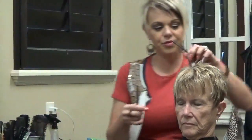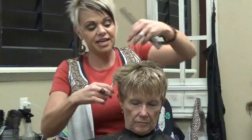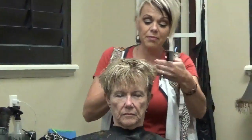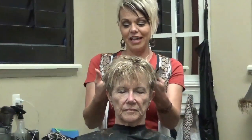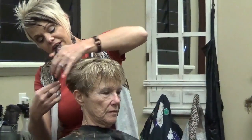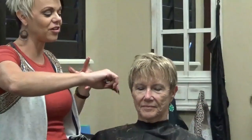Now I'm going to texturize up through here — what that's going to do is help add volume. If any of you want volume, definitely texturize. When I first started texturizing my mom's hair, she was flipping out because she has plenty of thin hair and she thought if I did that she wouldn't have any hair left. But if you have thin hair and you're thinking you can't do that, you really do have enough — it will actually help it stand up more. It's okay to be scared about it, but it'll help you, I promise.